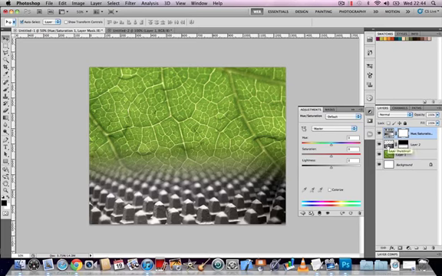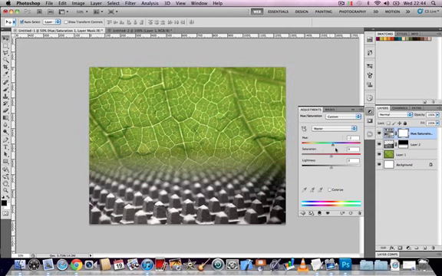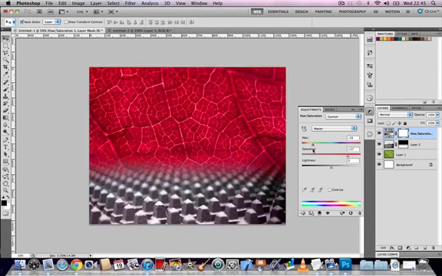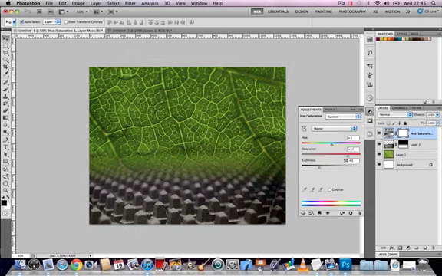Okay, so now I'm just going to change the hue to see what happens. And as you can see, it's actually changing the hue of everything underneath it, which is okay. We'll work with that for the moment. The actual color of the metallic surface isn't changing that much because it's already kind of a sepia color tone. But we can desaturate, which will give us a more even tone here.